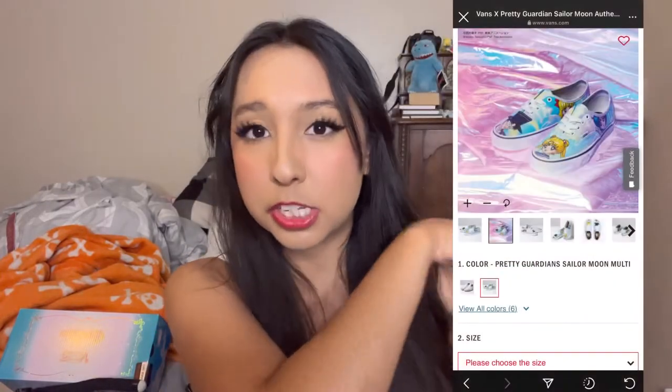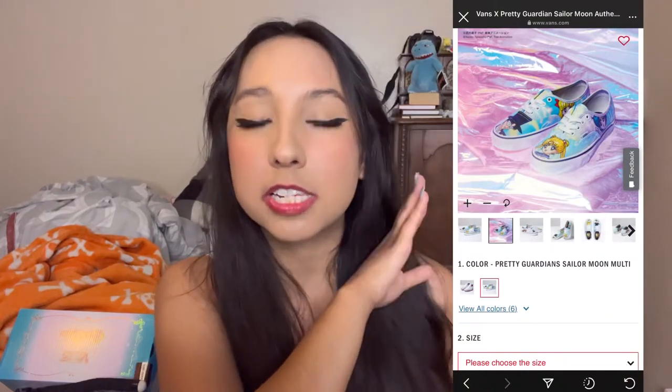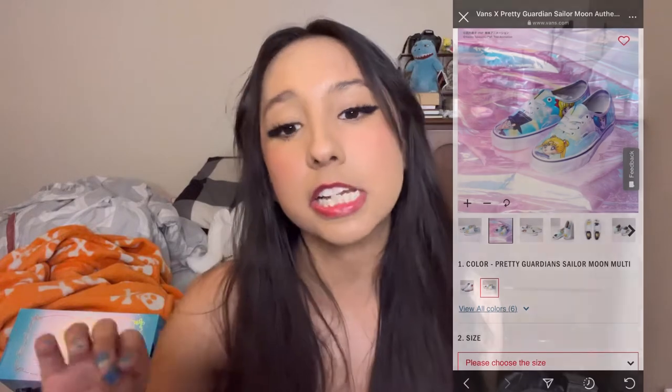These are the first pair that I saw at the Vans store. I didn't really want these. I wanted the other pair, which I'll post on the screen right here somewhere. I wanted the pair I saw on the website instantly, but they ran out of stock. So I was very, very sad. But luckily the worker was so helpful and he said that we can basically order them for you. And they actually had my size online. So they went in and ordered them for me. I'm really grateful for that.